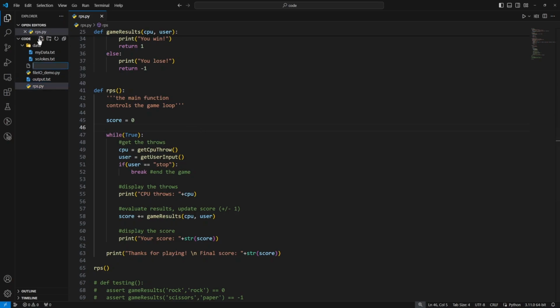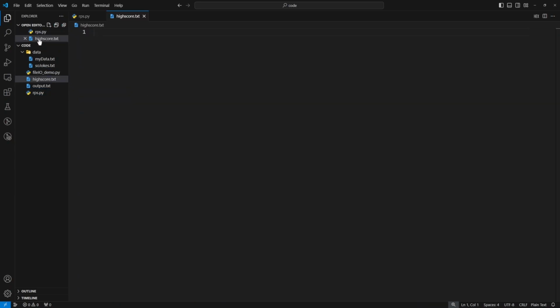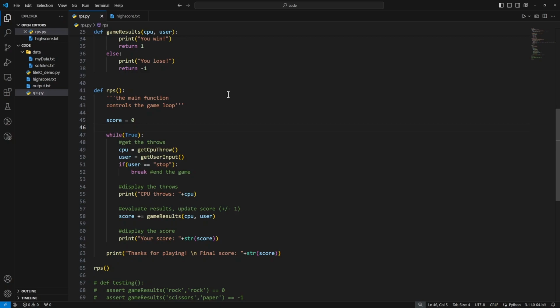We can call that highscore.txt. And since we don't have a high score, we'll store some default value 0, some default score here. Okay, that's line 1, and this file only contains the value 0. Might be a bit misleading in this display. Then back in rock, paper, scissors, what we need to do is access that file so we can read the high score, so we can present it at the beginning of our game.